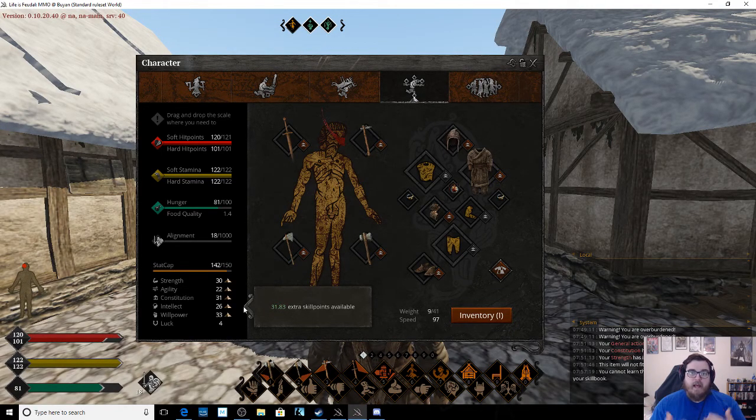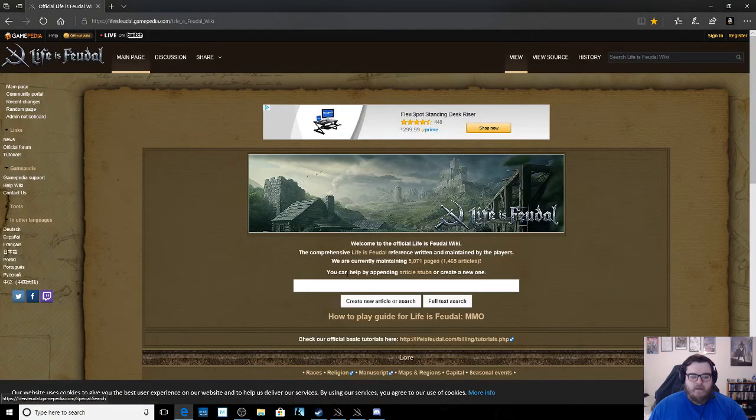Because again, I would highly recommend choosing your role first before getting into the game, and that's probably the biggest tip I can give you: trying to figure out what you want to do while you're in the game and then build a character based off of that. So let's dive into what these stats here mean. Actually, most of the stuff is on the wiki page, and I will pull that up.